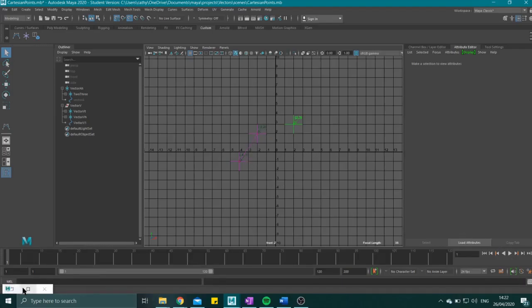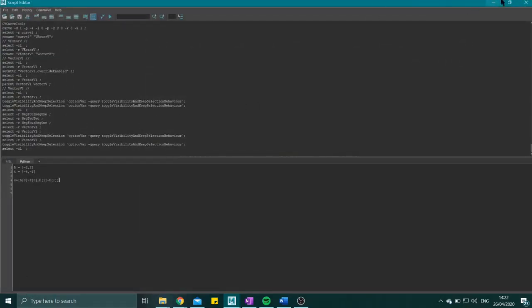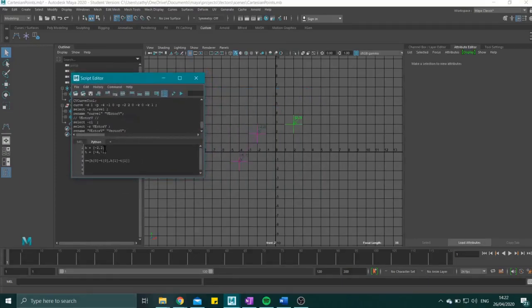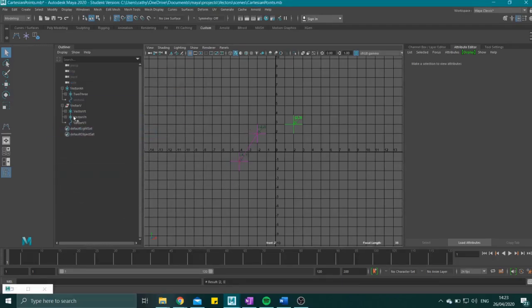I'm just going to pop up the script editor here, and we can take a look at that. Our head point coordinate is minus 2, 2 and our tail is minus 4, minus 1. For our vector, it's going to be the x coordinate in the head minus the x coordinate in the tail, and the y coordinate in the head minus the y coordinate in the tail. I'm just going to run this, and then let's see what v is. We can see that the resulting vector is 2, 3. Perfect, so that means we can define this vector as 2, 3.